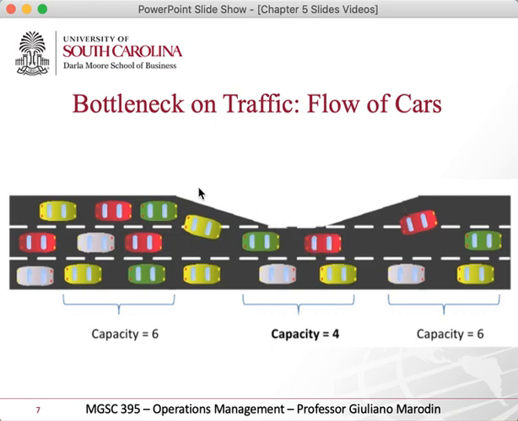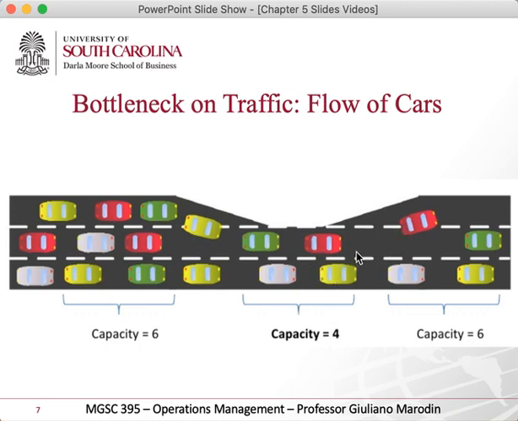So in this case, the capacity here is going to be 6 cars every 2 here. And then in this part, we're constraining it to 4 cars. What's going to happen is you're going to create a big queue here. A lot of cars are going to be in traffic, and that will increase because this bottleneck is limiting the flow of cars, right? And we know that after we pass this bottleneck, life is going to be great again, right? So you're going to have a lot of space and a lot more capacity that you can use because you only have the 4 cars coming in.